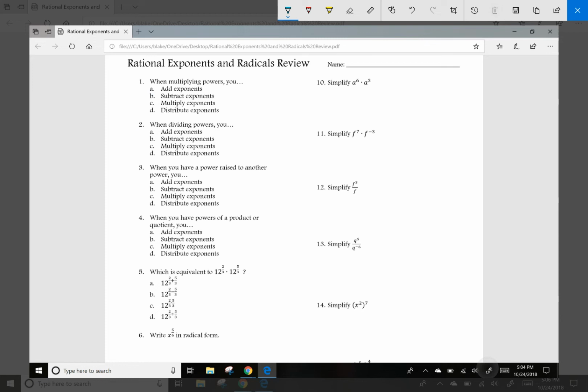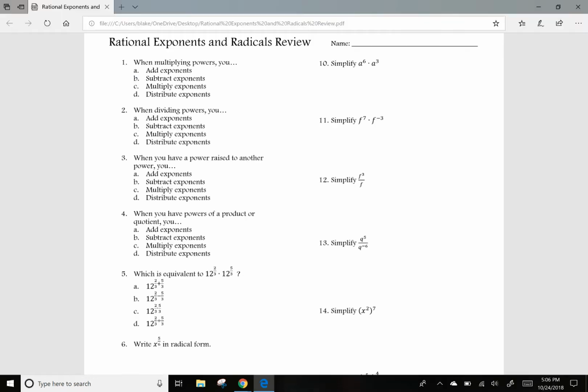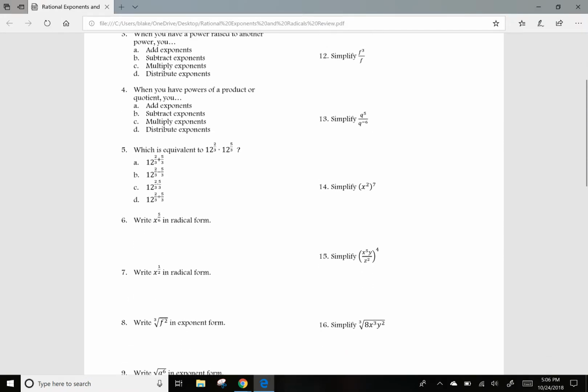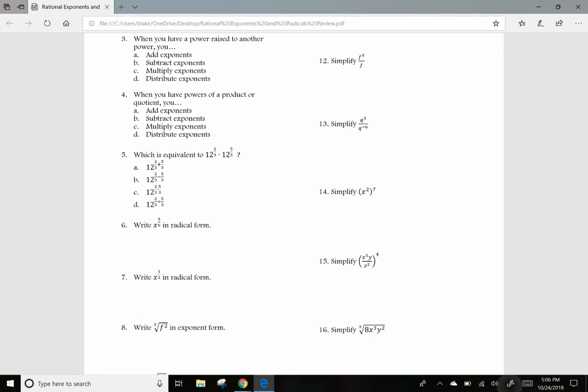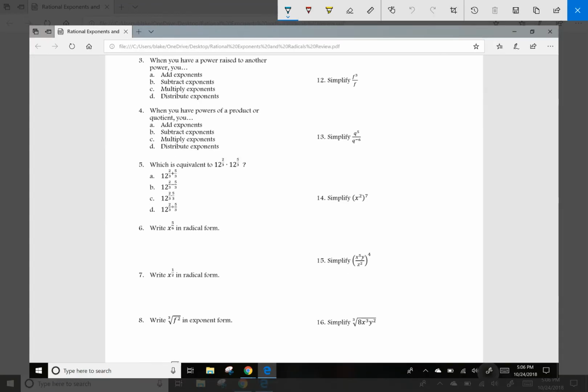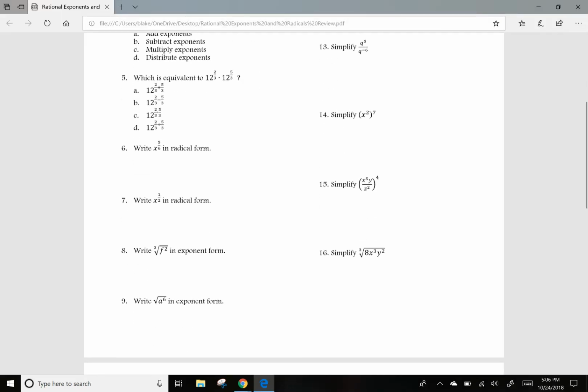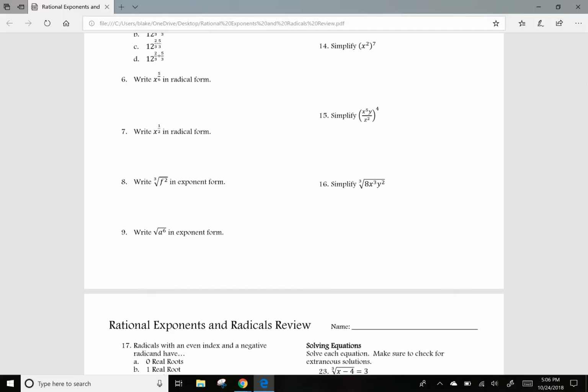Number 14. If you skipped ahead in the video, we talked about number 14 when we did number 3. Number 14 is when you multiply these exponents. We've already mentioned that. That's x to the 14th power. We did number 15 already as well. That's when I explained number 4. You just distribute the exponents. So x to the 20th, y to the 4th, and z to the 8th. And number 16, you simplify these in parts. So you'd have the cube root.